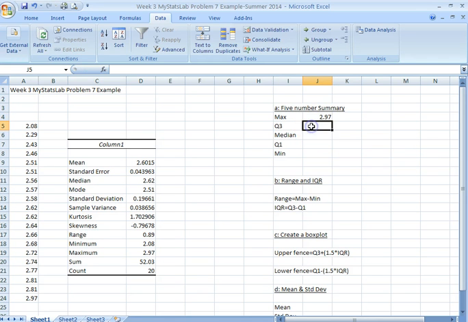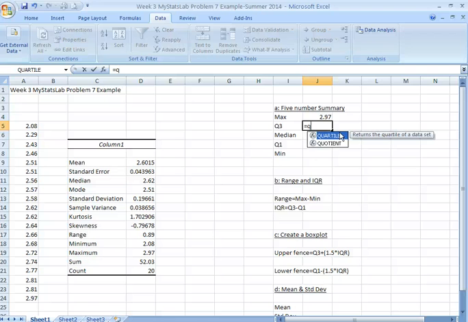Now the next, it asks us for the third quartile. Our third quartile isn't calculated here, but Excel will do that also with a formula. So since we're in this box, let's go equals and start typing quartile. As soon as you put the Q in, there it is. Click on that, and it asks us for the array.